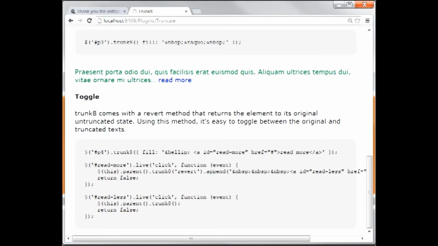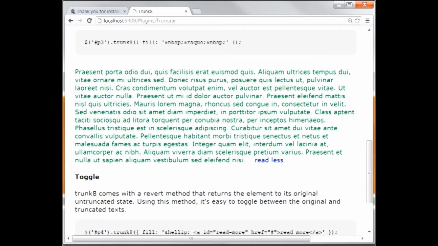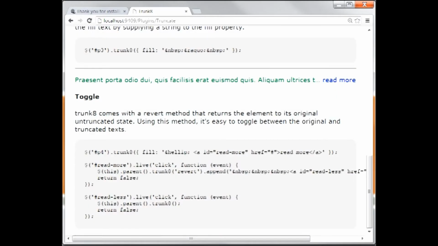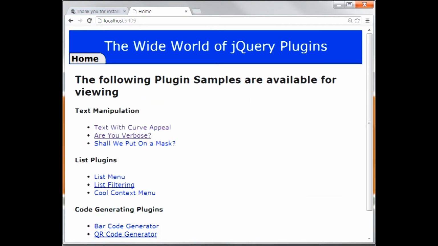And you can toggle it. In this case, what we did in our fill was add a little hyperlink and 2 little pieces of code that tell what happens when you click on it. So if I want to read more, it will show me all of it. And if I don't want to read it all, it will put it back down to a single line for me. So these are simple things. That was just how to truncate some text.